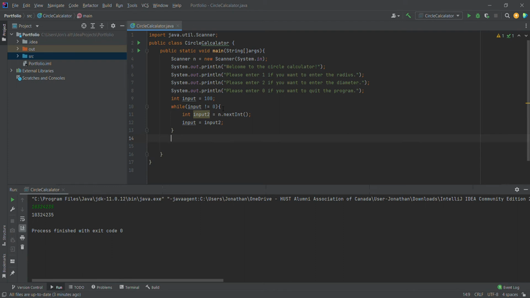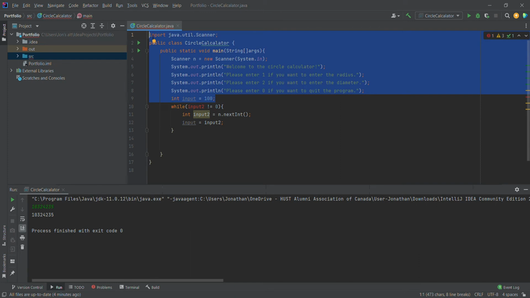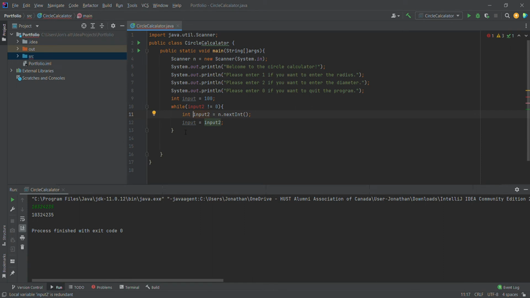And you might be wondering, why can't we just save a lot of stuff and just make it while input 2 isn't equal to 0? So here's a thing. Java reads programs from top to bottom. So if we were to use input 2 there, Java would be searching for a variable named input 2, but there isn't one, because input 2 is created inside of the while loop. And once the while loop exits or breaks, if we were to print out input 2, we would get an error. So we can't do while input 2 isn't equal to 0. It has to be input. So yeah, this is pretty much what we do.